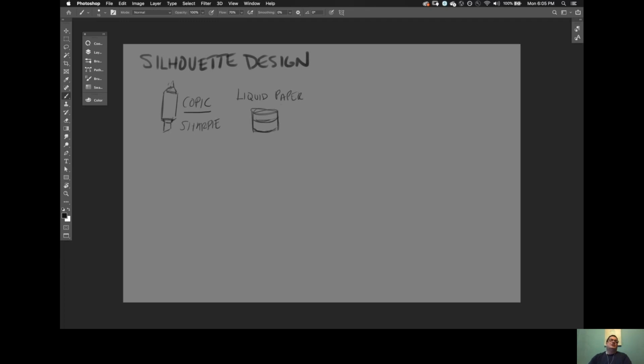That way you can paint into your black marks that you make with the Copic marker or Sharpie. There are all kinds of white ink pens too. The only thing about those is they can be a little expensive, whereas liquid paper and that kind of paint is much cheaper. Anything that's really nice and opaque in terms of white paint would be great.